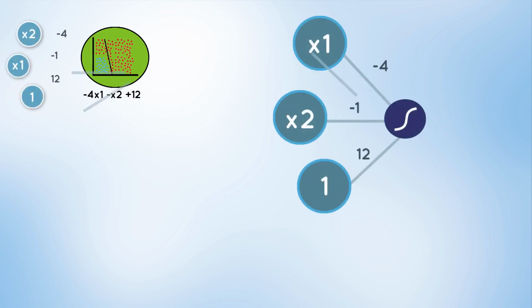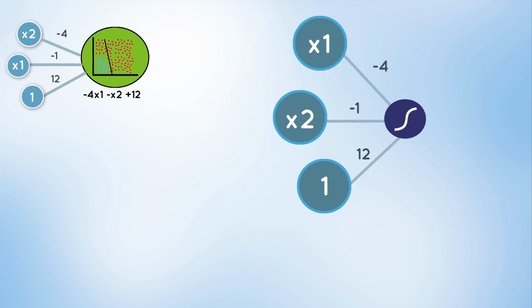The weights in the input layer, negative 4, negative 1, and 12, represent the equation of the linear model to which inputs are being passed in, to obtain their probability of being in the positive region by multiplying each input with its respective weight, along with the bias value to obtain their linear combination, and then taking their sigmoid. This is nothing new. We've already seen this stuff in perceptron theory.